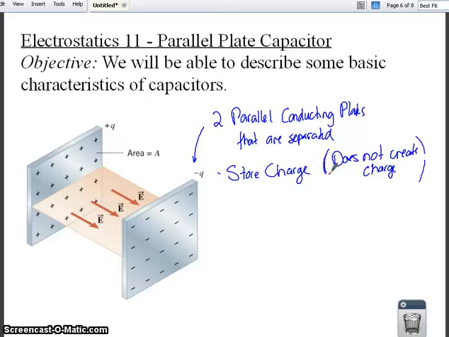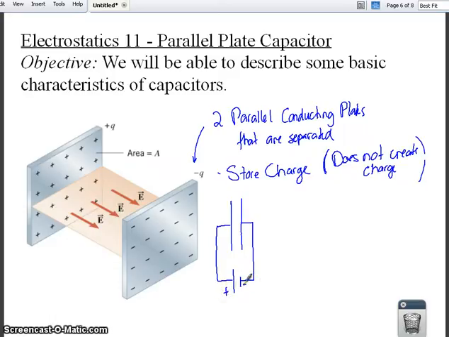So what happens here, we have these two parallel plates. And I'll draw a simple diagram down here. These parallel plates are going to be connected to a battery, some sort of battery. This is a symbol for a battery. This is a symbol for a capacitor. And this is going to be the positive end of the battery, and this is the negative end of the battery.